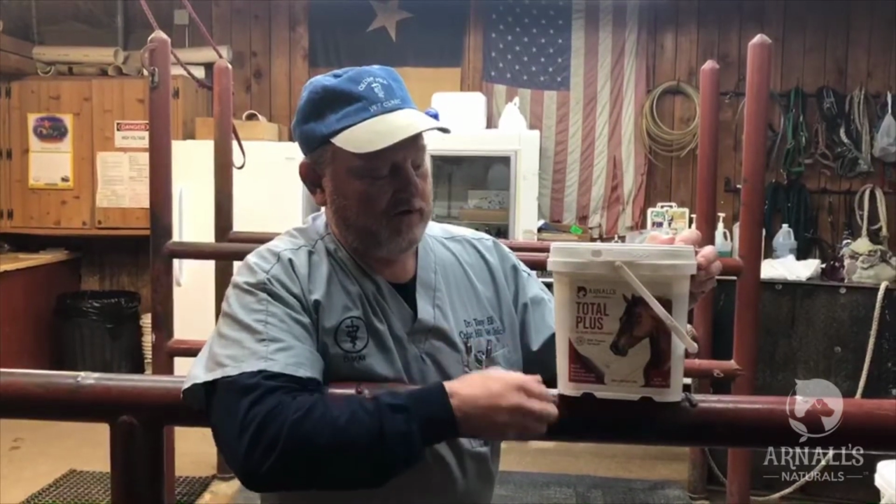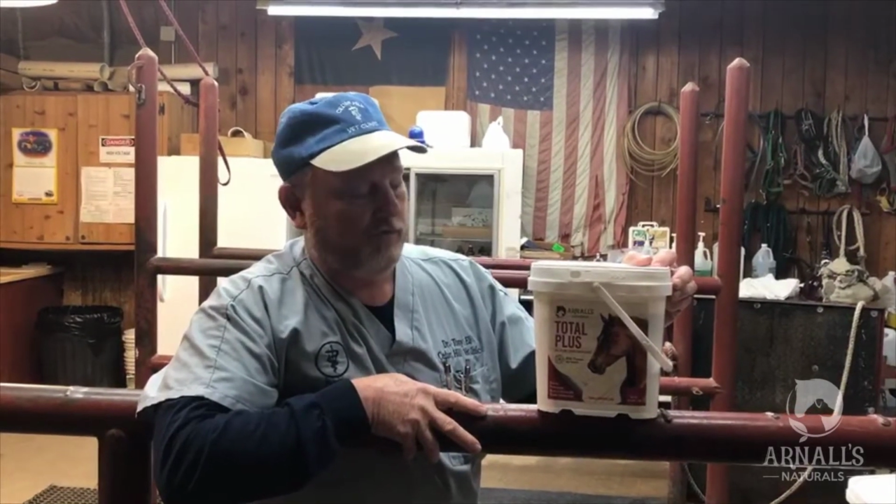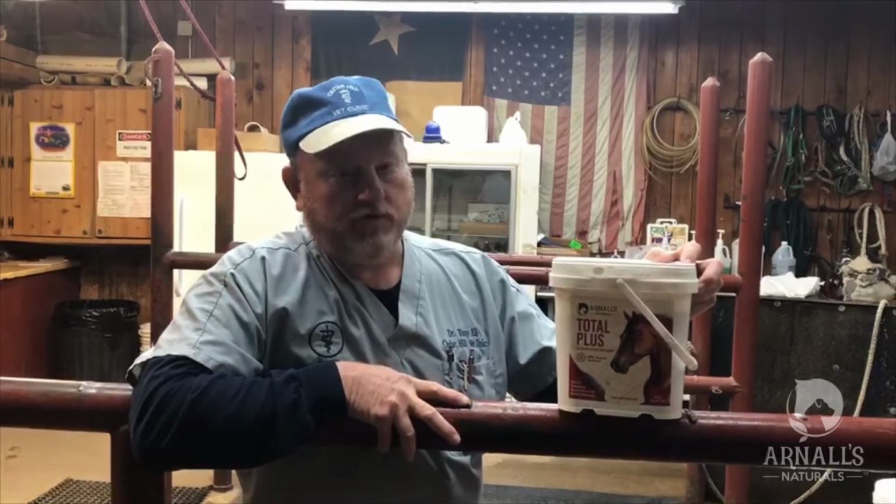We're actually seeing very positive results on many of these horses, and it's helping to reduce the inflammatory process that we're seeing, to the point that possibly we can reduce the amount and frequency of the non-steroidal anti-inflammatory drugs that we have to give to them. We've also seen that in some cases we can decrease the frequency in which we may have to be using systemic therapy, like Legend IV injections or Adequan IM injections. And in some cases, it may decrease the frequency at which we have to go into that joint and do a joint injection. So I feel like this product is giving us really good results with our sports horses.